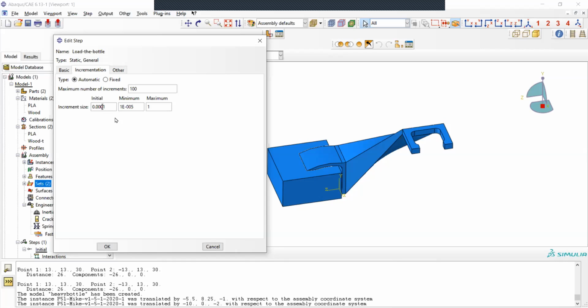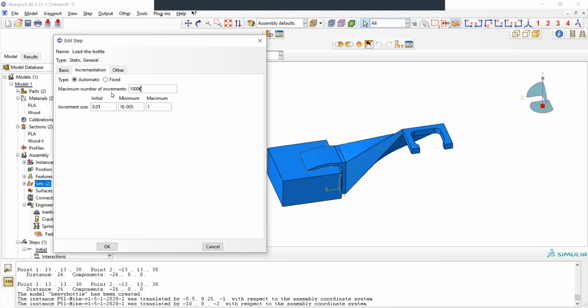It may go to a much smaller step, and in that case you will need 10,000 steps to reach the 1 second. So the software will automatically adjust depending on how stable the simulation is. The default here is 100, but as a habit, increase this to 1,000. In case it goes to smaller numbers, it will need more than 100 increments. It will need 1,000 or even more, so at least 1,000, and in some cases 10,000. It doesn't hurt to make this number larger.